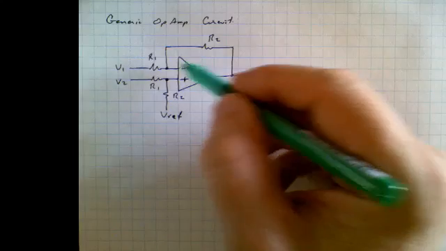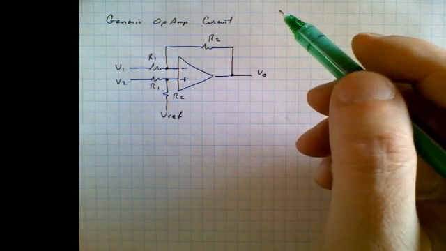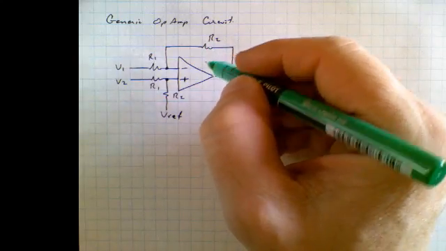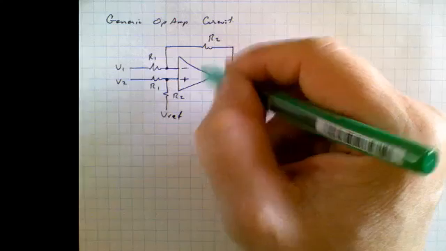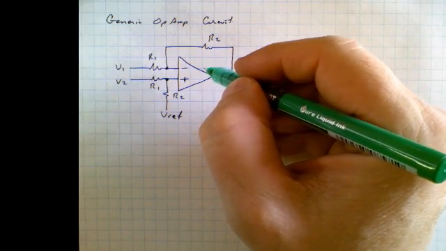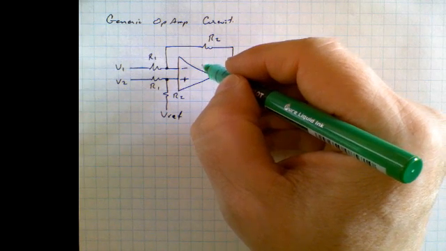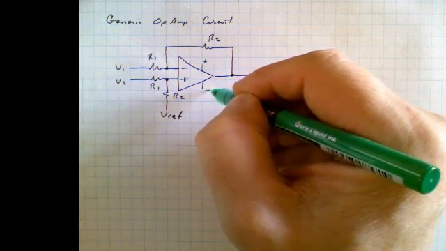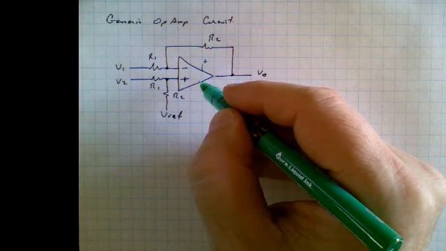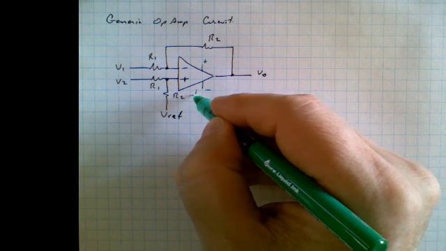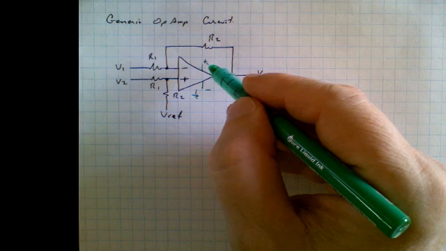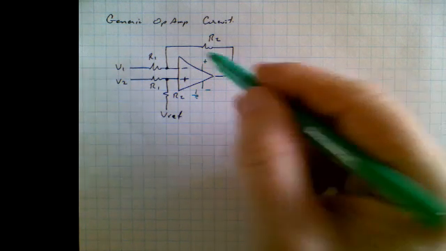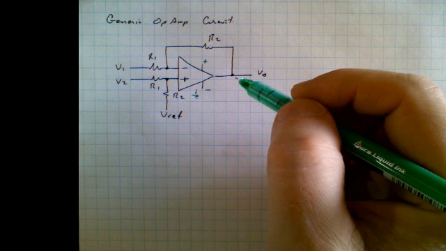Now generally only the triangle is shown, but it should be understood that there are several connections here which are generally not shown on a schematic. One would be of course power for this op amp, and there are several different ways it can be powered, but the most common is to have a positive supply, most would have a negative supply, and in many cases there will be some place in the circuit a ground connection. So these three connections, positive supply, minus supply, and ground, are typically not illustrated but it's understood that they are needed in order to make the circuit work.